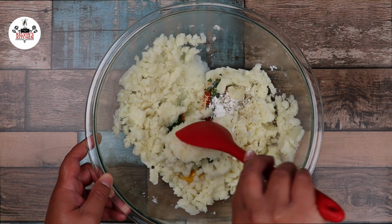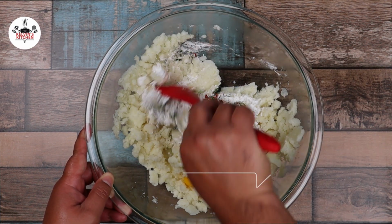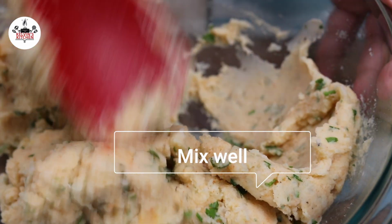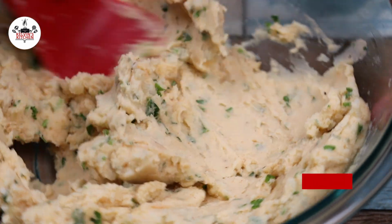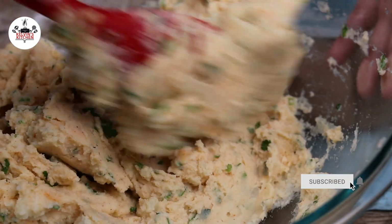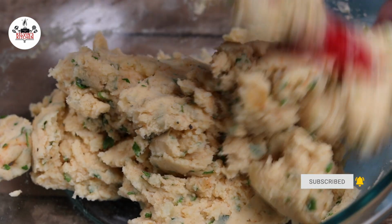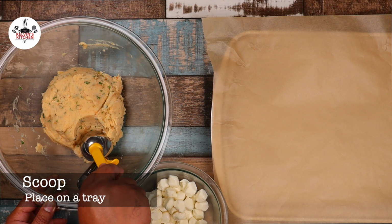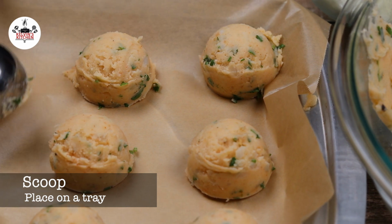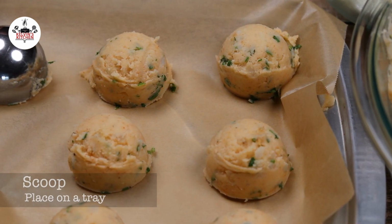Now incorporate all the ingredients until thoroughly combined. Then, with an ice cream scooper, scoop out the potatoes onto a tray.